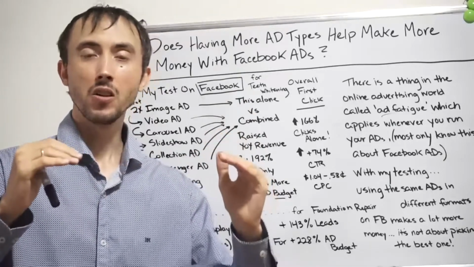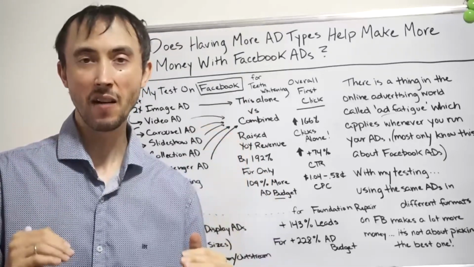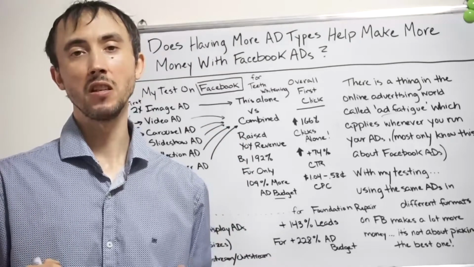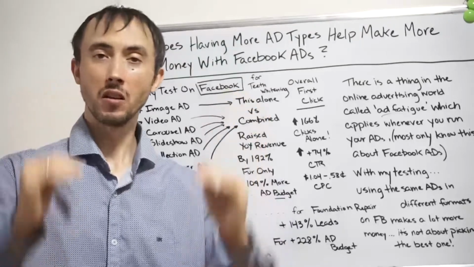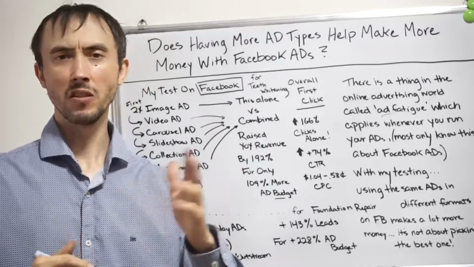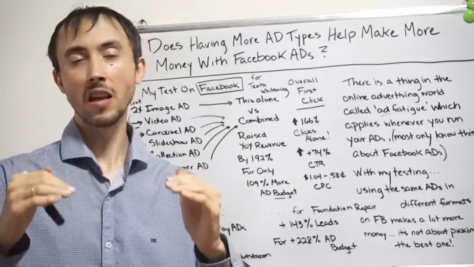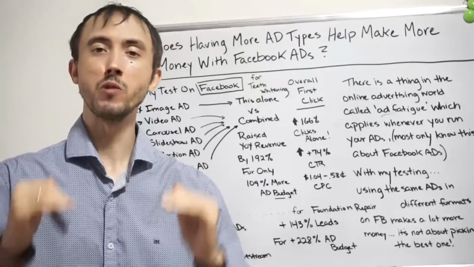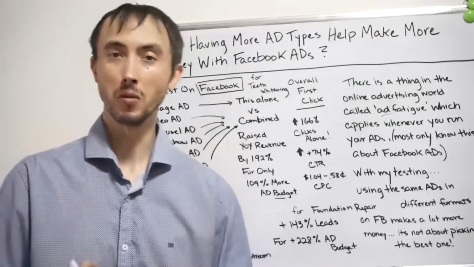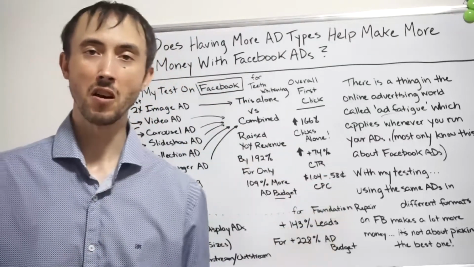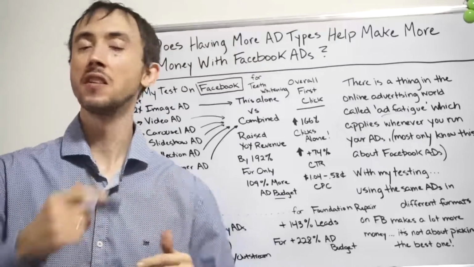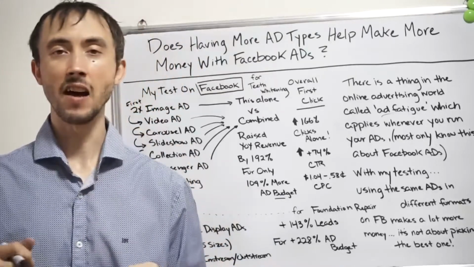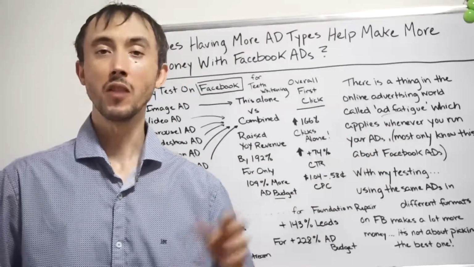You'll take out the parts of what you're doing that's producing below average, reallocate that to the parts of the campaign that are doing above average. I apologize if I said account, but I meant campaign. Take the parts of the campaign that are doing below average, reallocate that to the parts of the campaign that are doing above average, and now you have a much better ROI. And you keep doing that, and once you get enough data, you'll know exactly how to dial that in to get any ROI that you want.